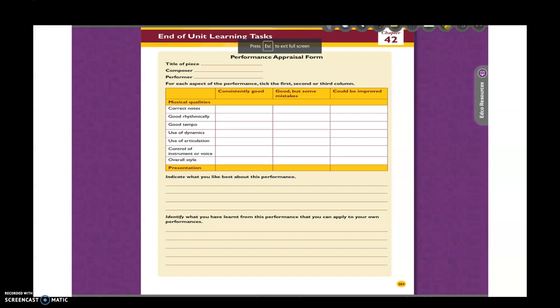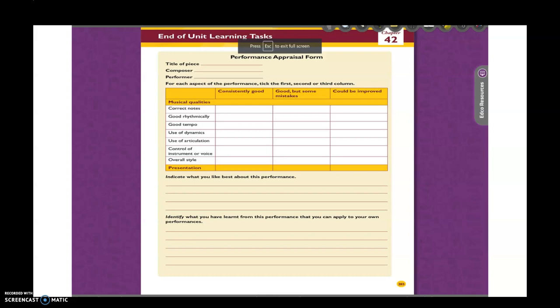Now, this is a huge one when it comes to your Junior Cert exam. And certainly in Leaving Cert, this comes into it as well. How comfortable are you playing the instrument? Are you awkward? Are you struggling to accurately play the notes? Or are you comfortable? Are you confident playing notes? So, for example, when we saw Ed Sheeran playing the guitar there and the second guitarist, the classical guitar player, is playing that note, you can see these guys have practiced their instrument. They're very comfortable playing their instrument.